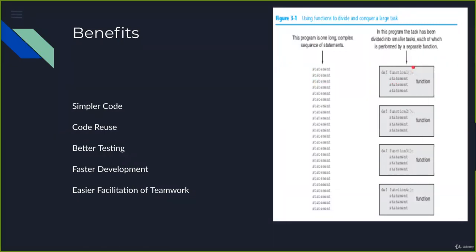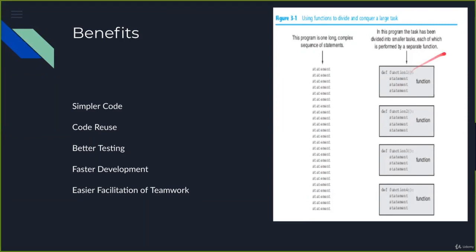The grouping of statements can be done with the help of a function in programming languages. This concept is not only used in Python, but also in multiple programming languages like C, C++, Java, etc.